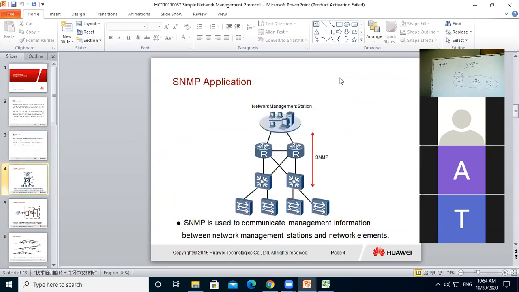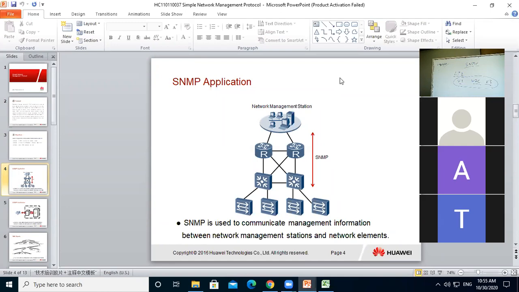So in this way, these are the SNMP applications. Here, using the SNMP protocol, all routers and switches are connected with the SNMP, that is, Network Management Protocol. As shown in the diagram, there are 2 routers, and we can say that we are having 3 or 5 switches. Suppose we are using a firewall or frame relay. They all are connected with the NMS, that is, Network Management Stations.